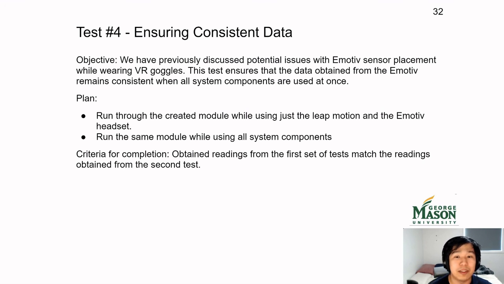The plan to test the stability is to slowly add on multiple components while sending brain signals to the modules. After adding all the components, compare and make sure the brain signals and connection points are correct. For completion of the test, the readings must be similar to each other from the latter of integrating the systems.